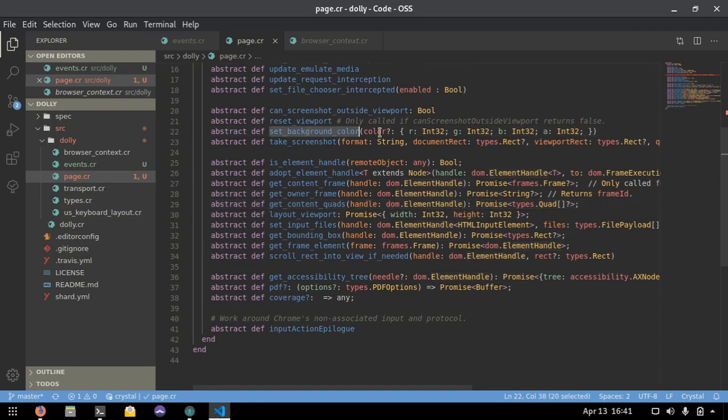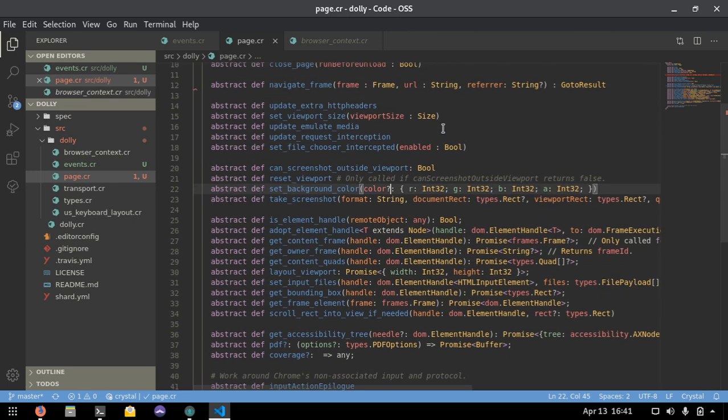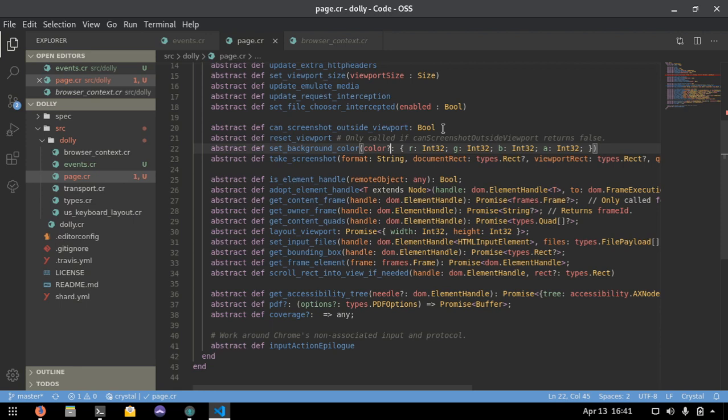Okay, so the set background color takes an optional color object of RGBA. I've got a couple options. I can either go add a color type over here in types and make it like a struct or something, or I can just use a named tuple.